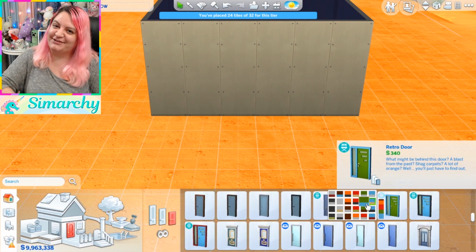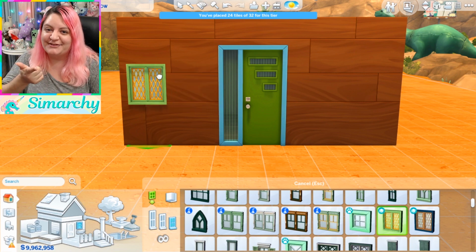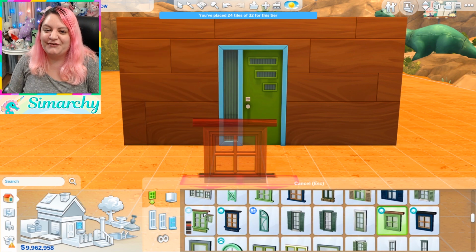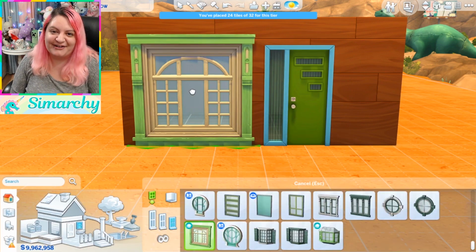I am a self-proclaimed mermaid who's obsessed with The Sims. I also play games like Stardew Valley and Animal Crossing, and if you don't know anything about me, I love seahorses, unicorns, rainbows, kittens, and the color pink.